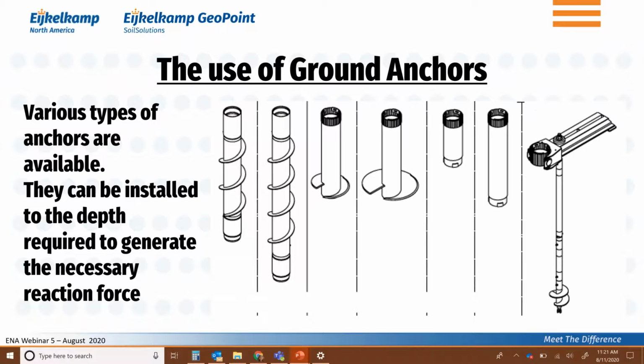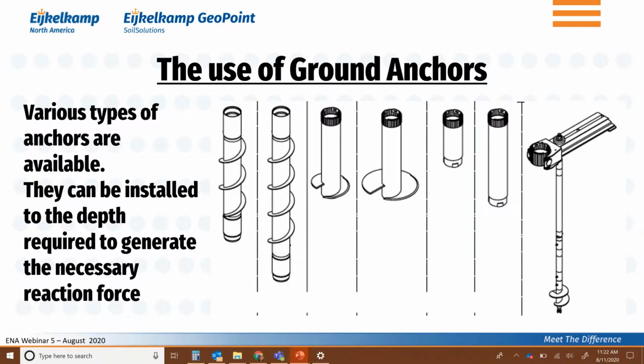As Rob had mentioned right after Joseph asked that question, they're using it up in Canada, and what they've done is just taken some hollow stem augers like this and used them to anchor it to the earth to give them that reaction force that they need, and they're having tremendous business with it right now. So the Drill'n CPT really does take what you have and creates your ability to get into the CPT market.